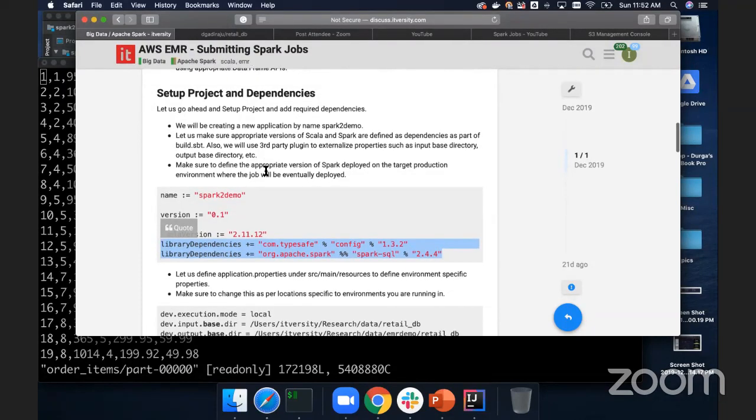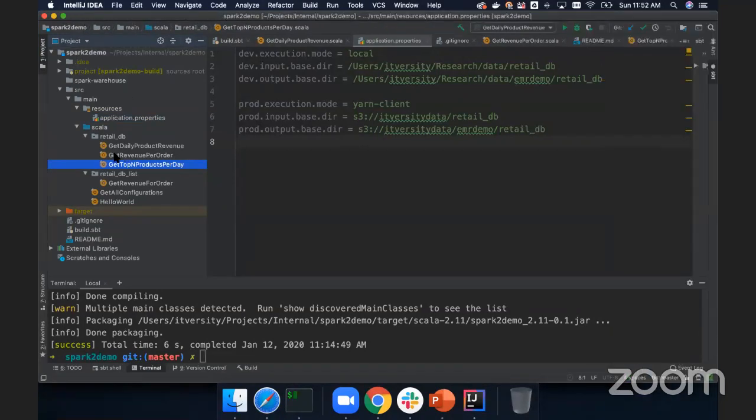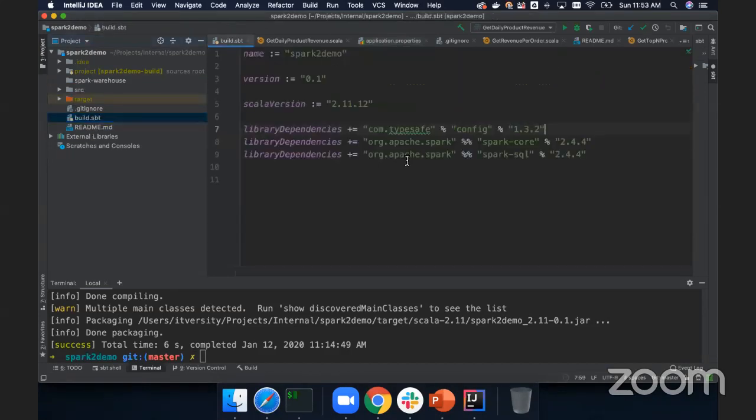First, I will start with a recap of how to create a new application, and then we will take it further. If you're new to Spark-based application development, or if you're not working on Spark on a day-to-day basis. Here, I am using my IntelliJ IDE. I have already set up the project here. You can see everything is ready. Whatever I have explained is already defined here.